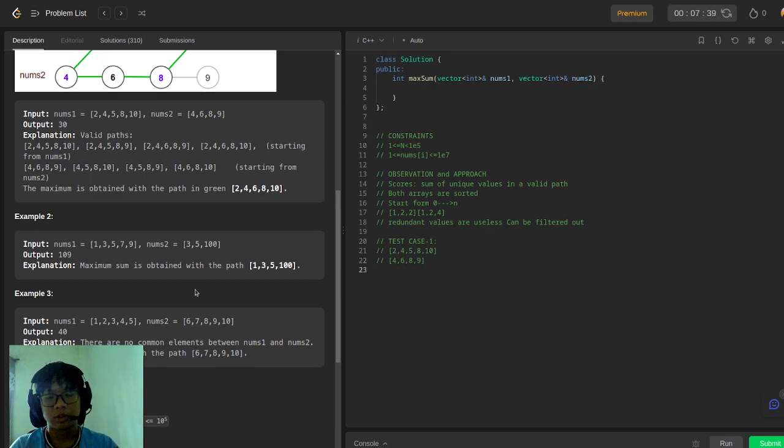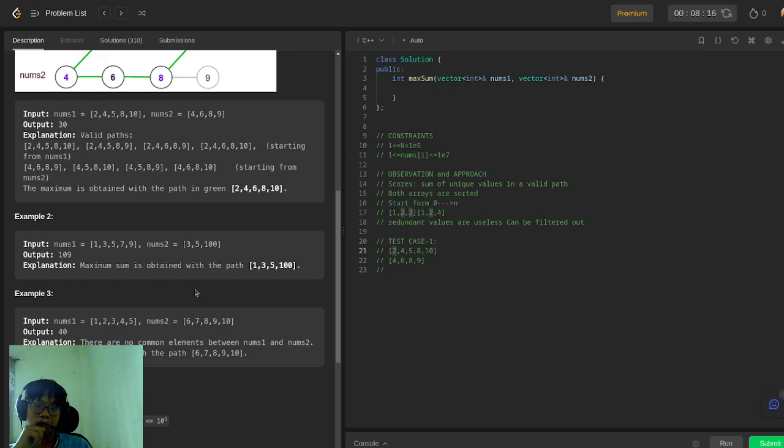Which basically goes like this: I'll have two options. I can either start from here or I can start from here, right? So I will keep one pointer that basically tells me which array I'm in.